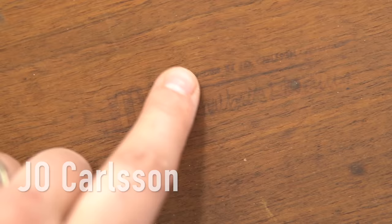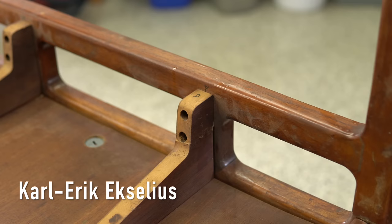This piece was made in Sweden by the furniture maker J.O. Carlson, but it was designed by Carl Erik Exilius, and I'm hoping I'm saying that right. I'm not really sure how to pronounce it.